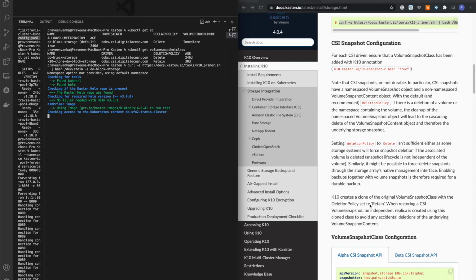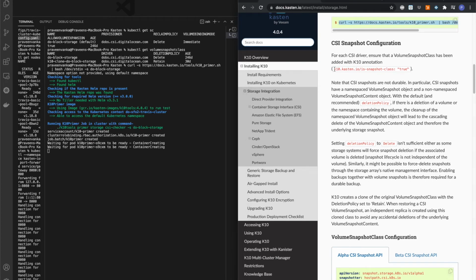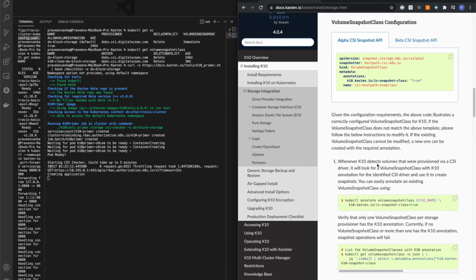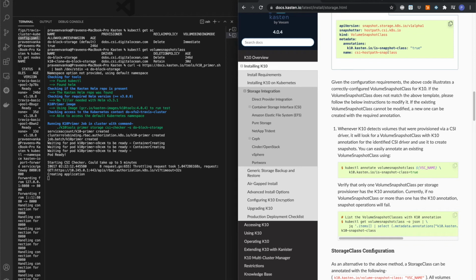While it's running, I just want to point you quickly to one of the other requirements, which is an annotation, specifically this annotation that tells K10 to go ahead and use this particular storage class or the volume snapshot class for data protection operations. We have an example here. You can either edit the YAML file and the resource directly, or you can use the kubectl annotate command to append the volume snapshot class.